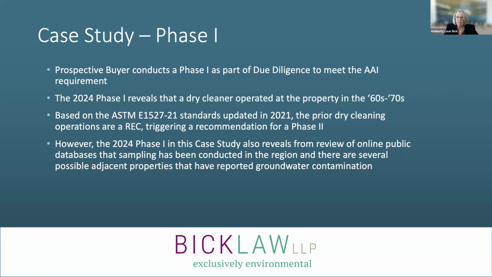Just to make this case study a little bit more interesting, we added in that the phase one also found that sampling had been conducted in the area and that there are possible adjacent properties that have reported groundwater contamination. So you have a potential source on site with a prior operation of a dry cleaner, and potential sources off site from adjacent properties. Both of those would be recognized environmental conditions and would justify pursuing a phase two. Again, it's not required.